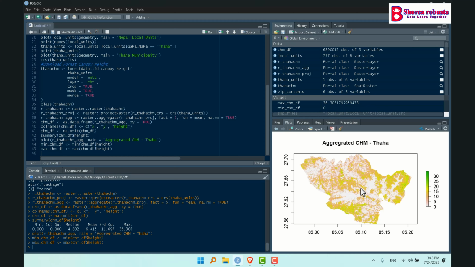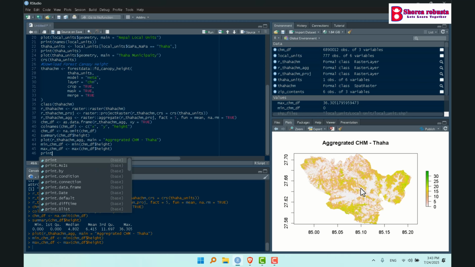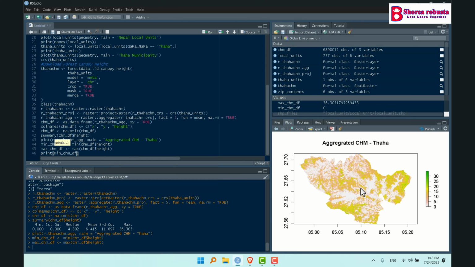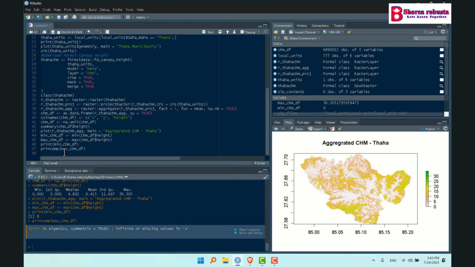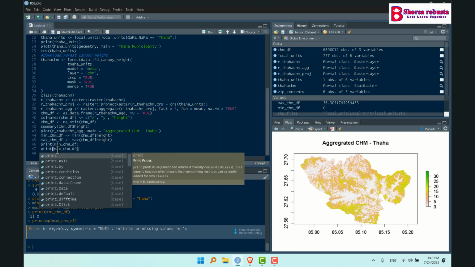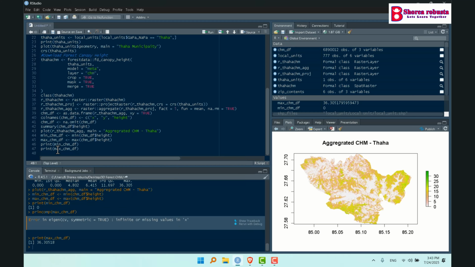We will print here, and the minimum is 0, and maximum is 36.30518.